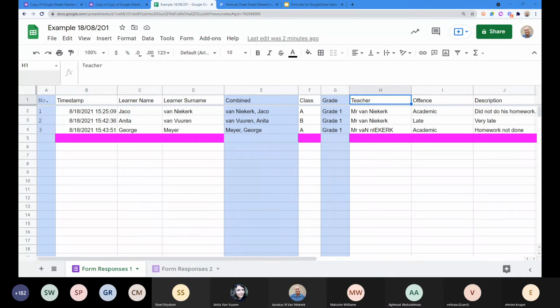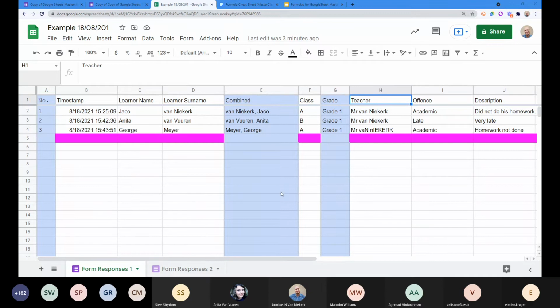Yes, I'm glad someone's pointing to VLOOKUP. VLOOKUP is what we're going to be really focusing on in Friday's session, to reimagine what we're doing here, because yes, VLOOKUP is an essential part of how we want to get all of this pulled together. But let's not get ahead of ourselves.